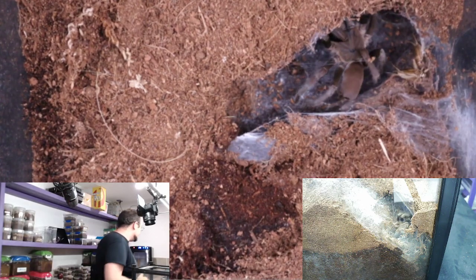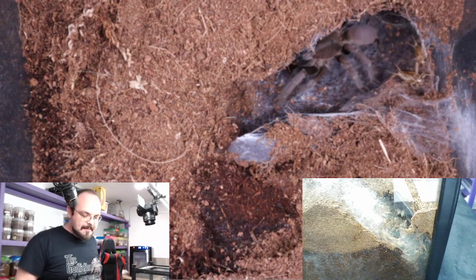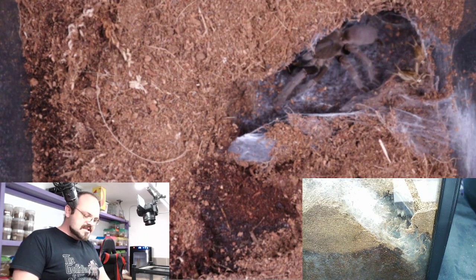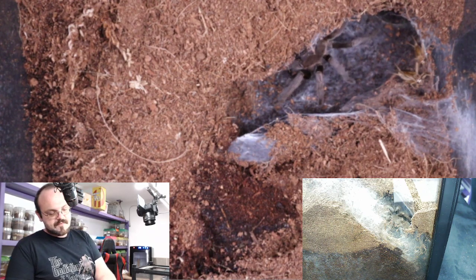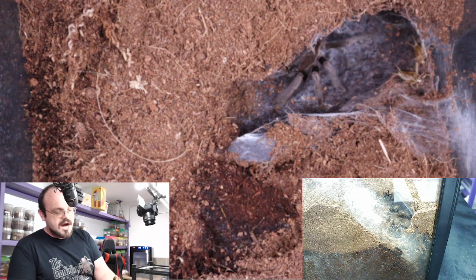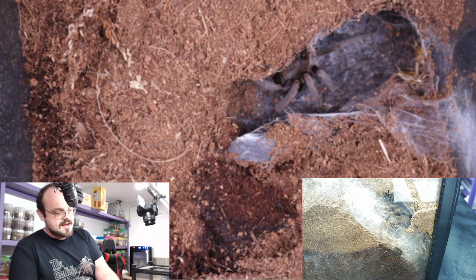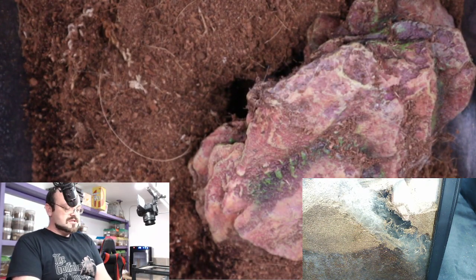There we go. Alright, let's put her hide back down. She's grabbed a few crickets. She's doing the happy dance. She's nice and happy. She's probably forgotten all about her egg sac already, honestly. Probably not. I don't know. We don't really know, do we, when it comes to that. But she doesn't seem too stressed out about it. So let's put that back there for now, just to cover her up. And on Friday, we'll give her... actually, I'll chuck the plants in there too, so I know it's hers.